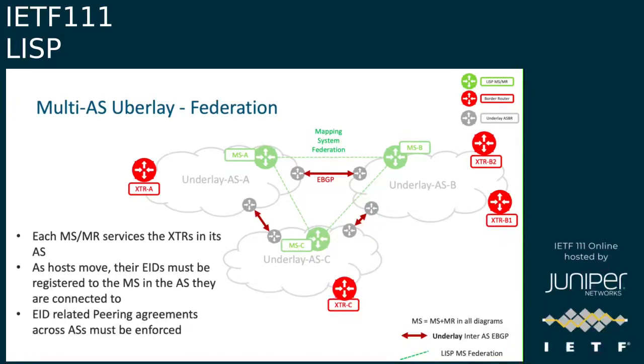At the same time, we have now moved all the EAD information out of the underlay and into our LISP mapping system. So the BGP peerings no longer have information to enforce any of the peering agreements of allowing or disallowing any of these prefixes. So that poses an interesting challenge, because the expectation is still that if a tunnel is carrying traffic for a particular prefix, that tunnel should not traverse an AS where that prefix is not allowed to be serviced. Okay, so if we go to the next slide.